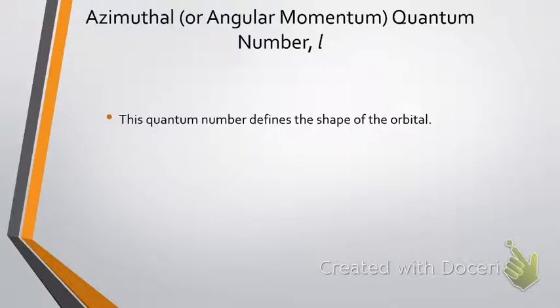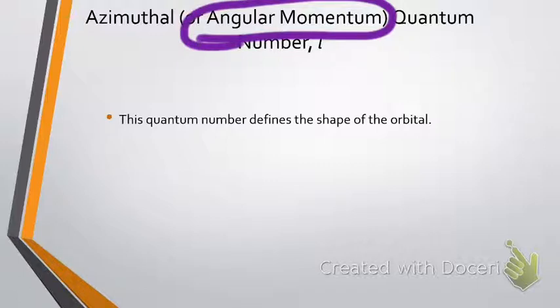The second quantum number is the angular momentum, and that's what I'm always going to call it. Some of the older books, or some of the other texts, may call it azimuthal, but that means the same thing. But we're talking now about the angular momentum quantum number, and what's really cool about this one is it tells you the shape of the orbital.